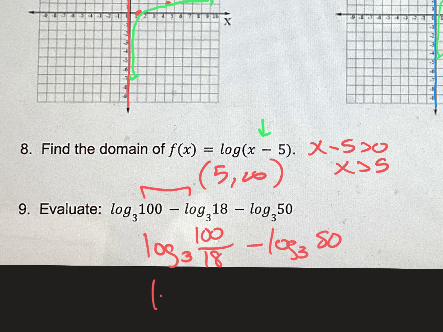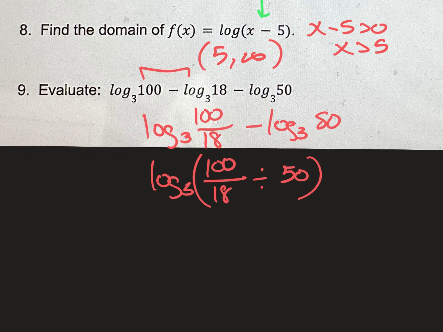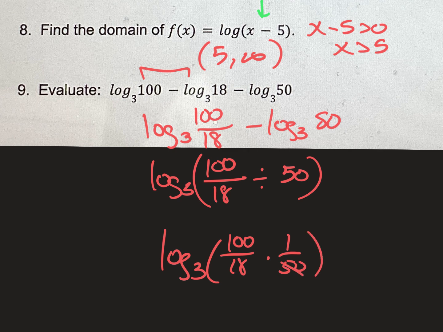Okay, now watch what I do here. Don't let this confuse you. But remember, when you see subtraction, it means division. So I'm actually dividing this first one by 50, because of the subtraction sign. Now this is a long way of going about this, but when you divide, remember you actually flip, so I'm going to make that 1 over 50. That goes in 100 two times, which gives me log base 3 of 2/18. Guys, that reduces to log base 3 of 1/9. And you can solve that one.